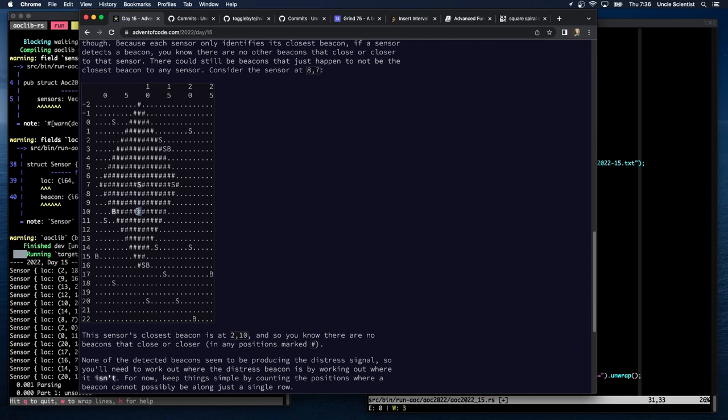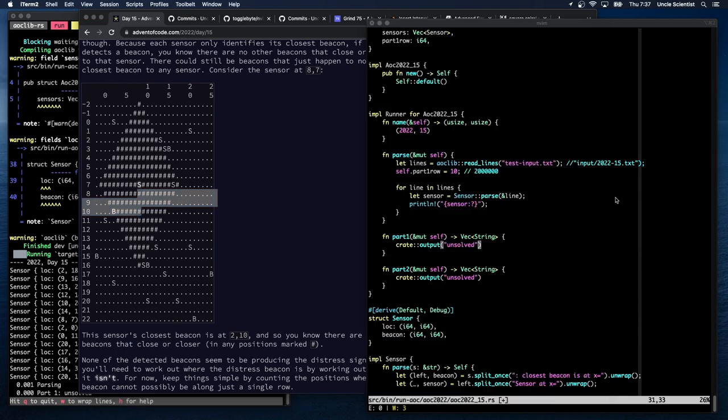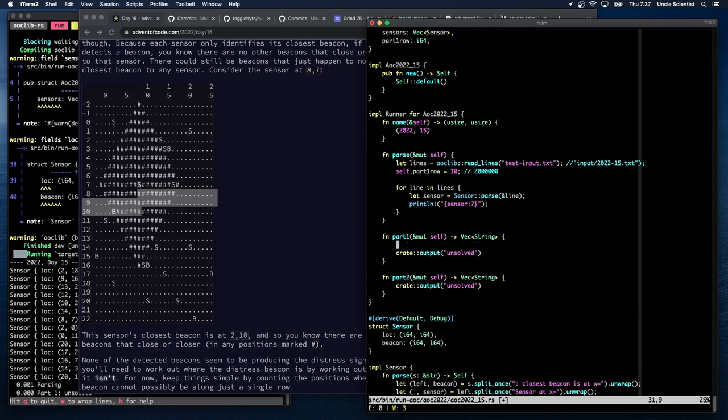Okay, so if we go 3 to the line we care about, then we can go 6 over one way and 6 over the other way. And that's the coverage that this sensor has on line 10. So it's basically the radius minus the distance to the line we care about, left and right. Does that make sense? It makes sense to me, but I'm probably not explaining it right.